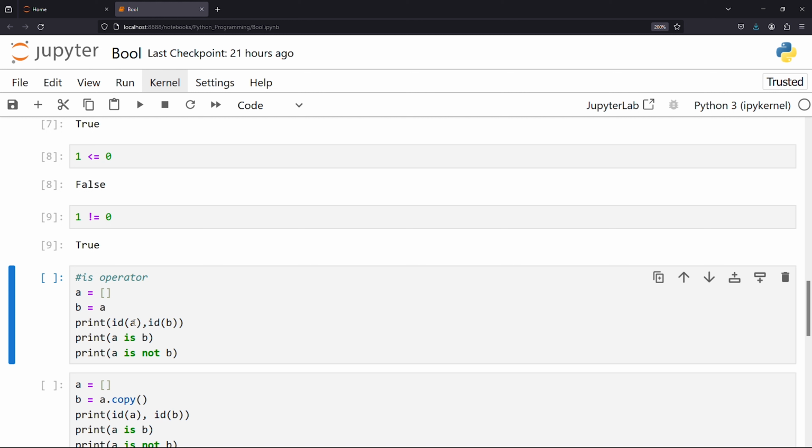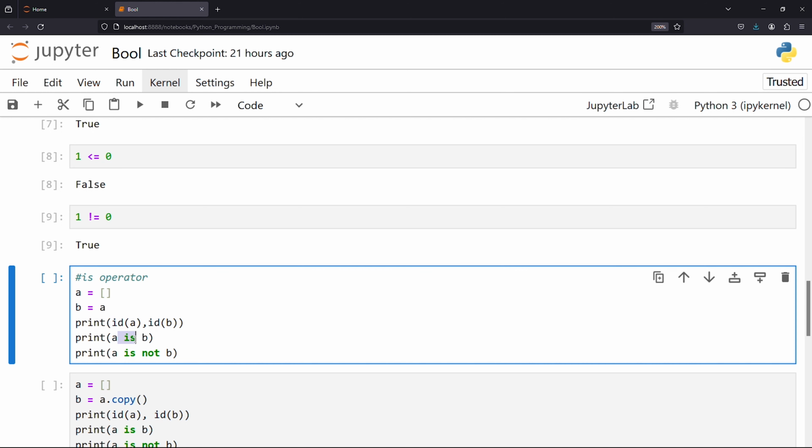If these ids match, then is will give us True. So here we are saying a is b, which means it will check the ids of a and b, and if those two match then it will return True, if not it will return False. In Python, if we are directly assigning, then they will have the same ids.